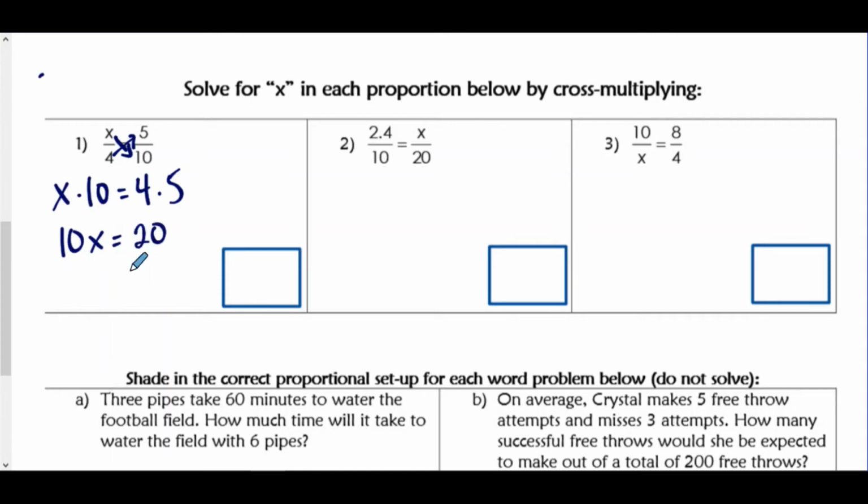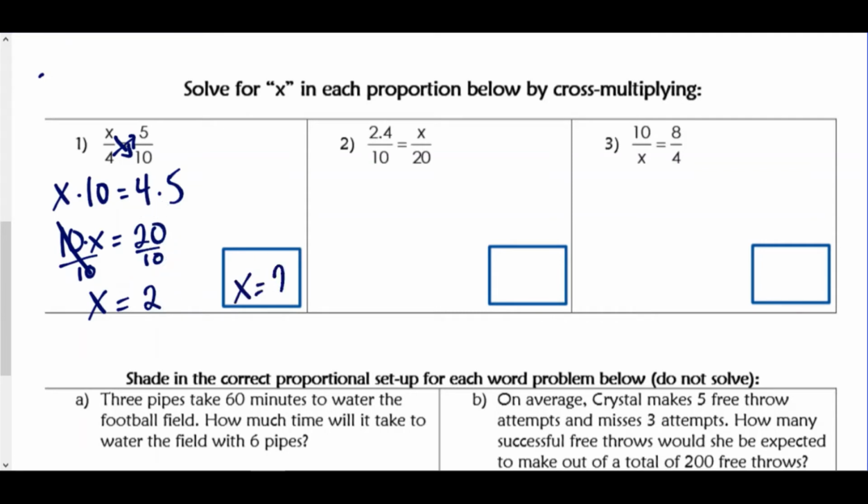Now, if you remember how to solve an equation from last year, you want to think about the inverse operation. To get this x completely by itself, we want to think about the opposite operation that's happening here. Well, this is 10 times that x. We want to get rid of this 10 so that it ends up as x by itself equals some number. To cancel out that multiplication, we would divide by 10. We divide this side by 10, that cancels out. We divide this side by 10 also. 20 divided by 10 gives us 2.